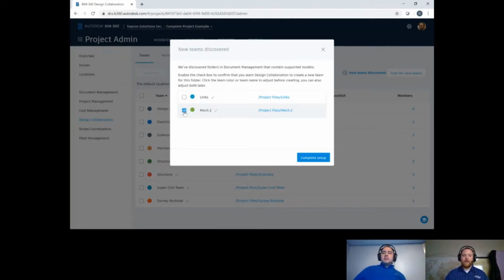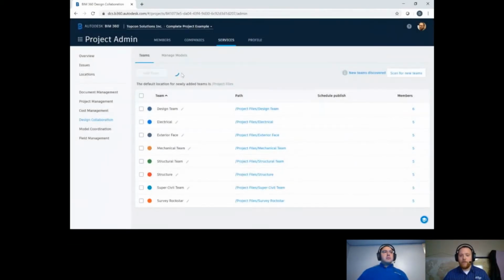I did that because in order to recognize this folder as a team space, you do need to have a model or some kind of information stored within that folder. If you don't have anything in that folder, it's not going to recognize it as a team. Okay, so here's where I'm going to make MEC2 a team. All right, and it's going to bring it right down here for me as soon as it's done loading. Now, the other way to typically do this is to go add team. So there's my MEC2. And if I wanted to add any other ones, I could individually add a team here and then specify what I want to name it, things like that.